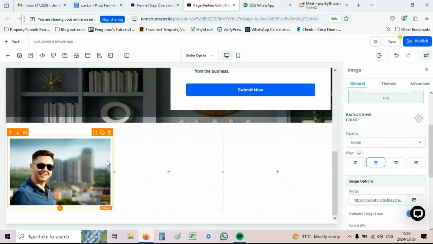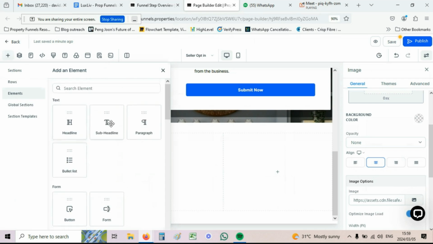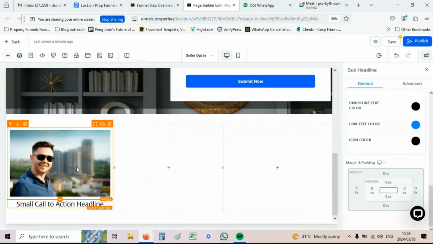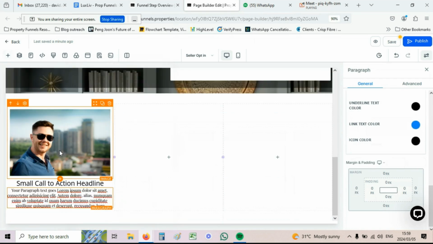So I'm going to put in his image there. And then I'm going to maybe put in some subtext for his name and what the review is that he provided to me. So I'm going to just go here to the subheadline. Remember, you're just building out these pieces of information here. You can see there's our custom font that we chose at the top here earlier. So now it's in that playbook style.